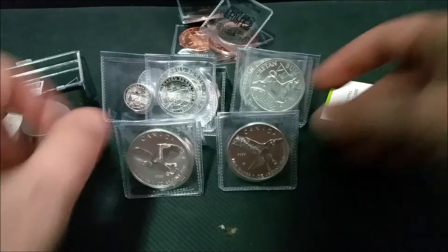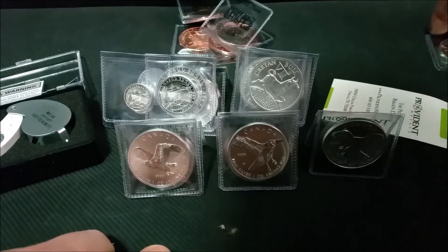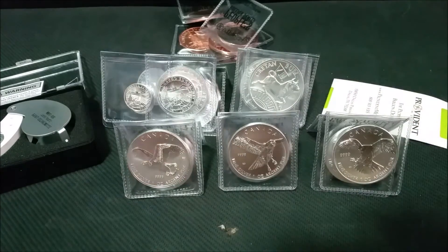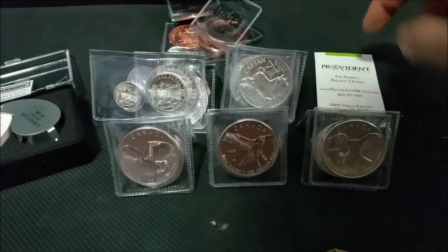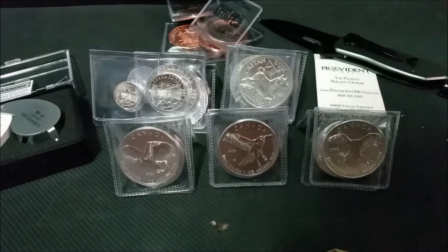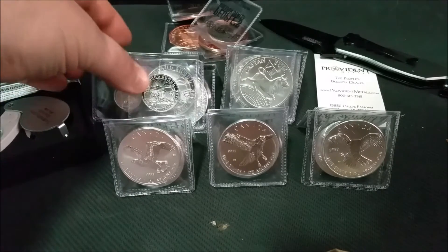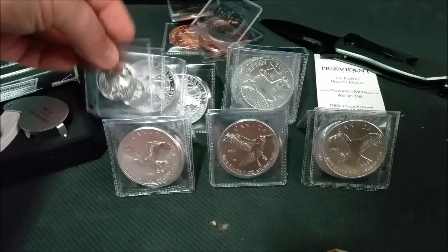The hawks are kind of cool — I like them. I think I'm gonna get some more of these. I don't know if I'm gonna put a full tube together, but they're kind of cool. Here's the first three. Because I'm a Provident Metal slut, I gotta throw my props out there. That's the haul for the week — for the month, actually. I think this will be the last purchase of March.